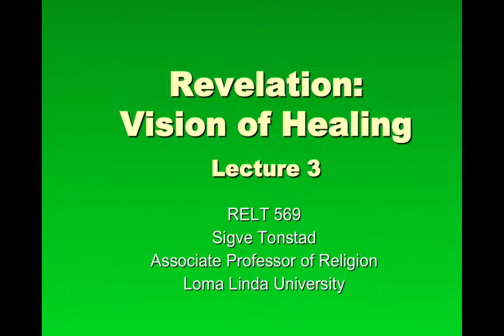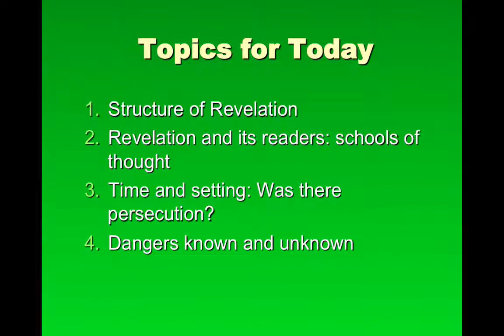The topics we will cover in this talk are: number 1, the structure of Revelation; number 2, Revelation and its readers, schools of thought. One aspiration, when we look at schools of thought on this book, will be to extricate ourselves from the straitjacket that some of these schools have imposed on readers. Number 3, time and setting. Was there persecution at the time when the book of Revelation was written? And then I have a 4th point, dangers known and unknown for the recipients and the readers of this book.